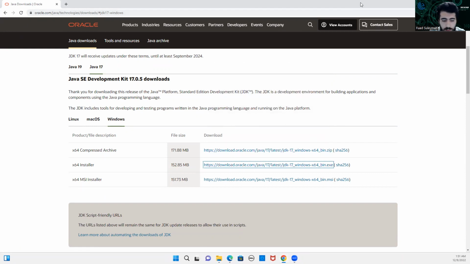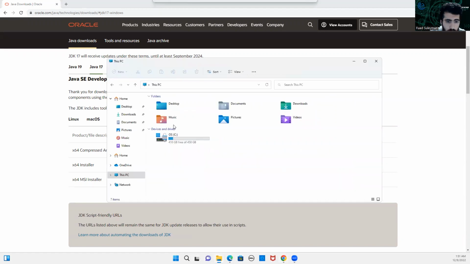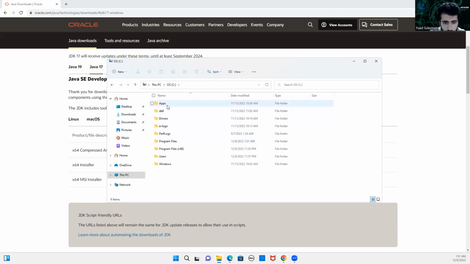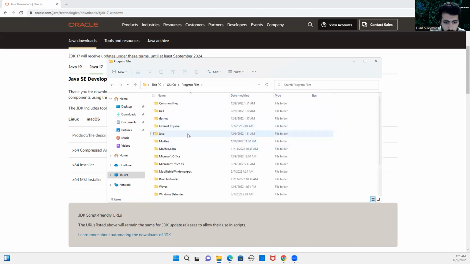After you download it, there is one more step that you need to do. You will just go basically to your C drive, and after that, look for Program Files, click on it, and then you'll need to see Java here, you see?